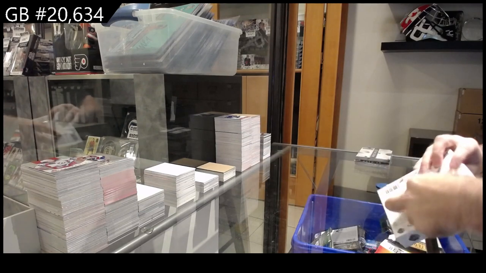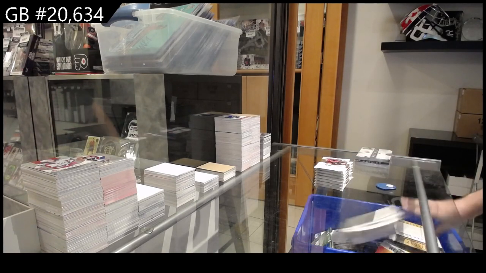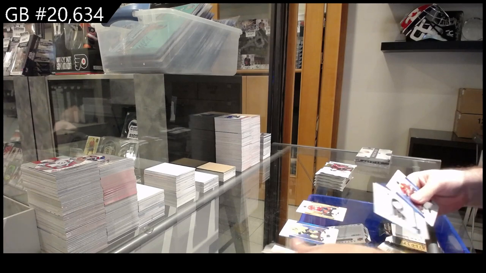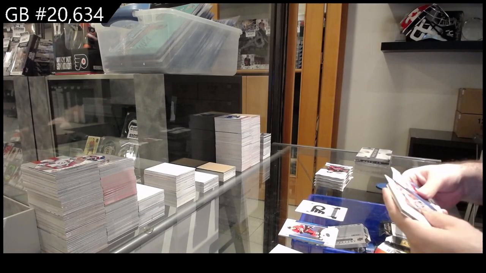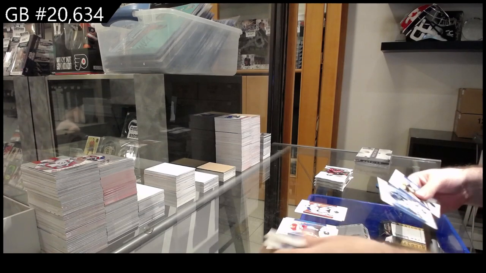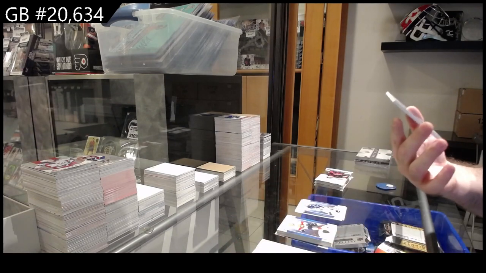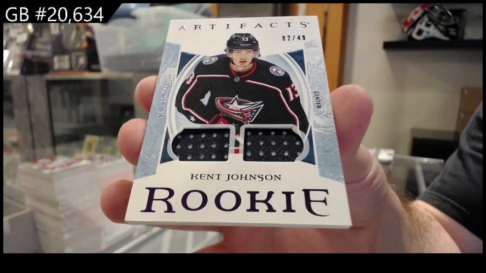Artifacts. We've got a 99 for Washington Ovechkin. Philadelphia rookie redemption. $5.99 for the Maple Leafs of Eddie Balfour. $4.99 for Vancouver of Demko. That's why I love doing these breaks. Number to 49, dual rookie patch, Kent Johnson. Blue Jackets dual patch, Kent Johnson.